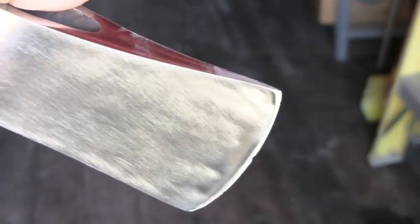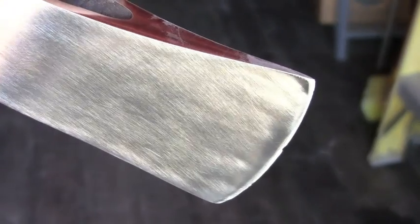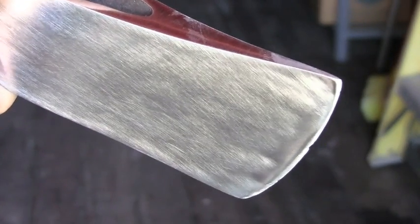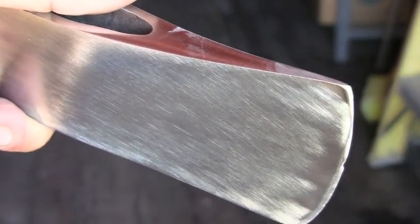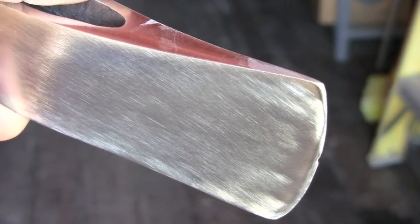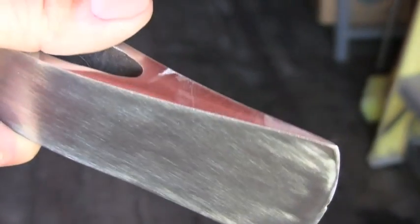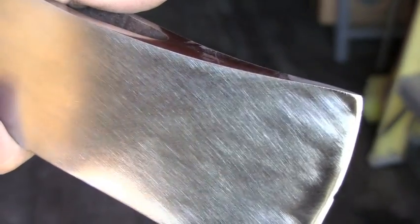This is really important because if I don't remove the deep scratches from the 40 grit, and then I jump to the 240 grit, I'll never be able to remove those scratches. So I had to spend a lot of time on the 120 grit to remove all those deep scratches caused by the 40 grit flap wheel sandpaper. Even now, I'm not even sure if I spent enough time on the 120 grit, but I'm gonna jump to the 240 grit and see what happens.